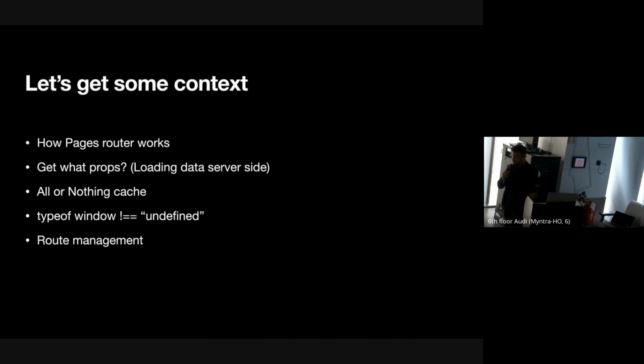So when we were about to revamp the whole dashboard, the first thing that came to my mind is, oh wow, they have written React code on client side. Why don't I just do a little bit of tweaks, get some good salary, and go home and sleep, right? Then I started watching YouTube, and someone was ranting about how Next.js pages router is bad, and how it has made their life hell, right?